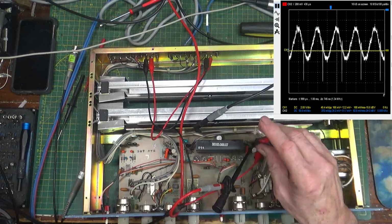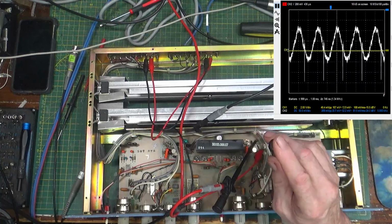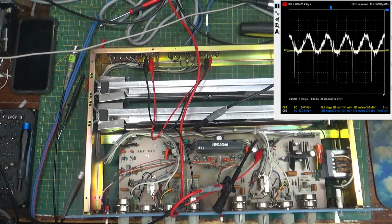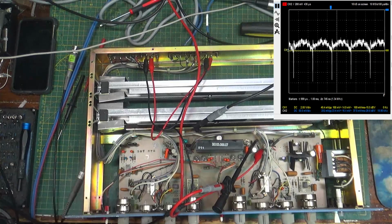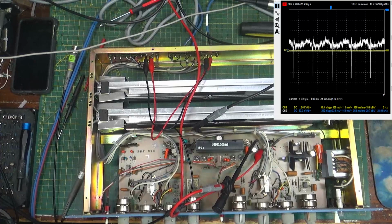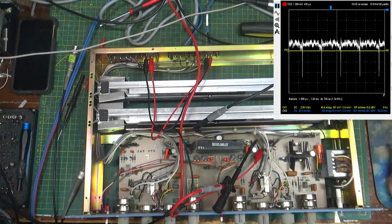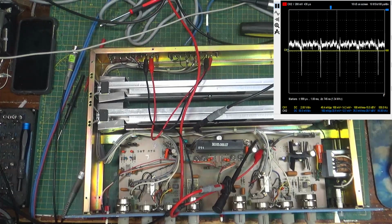See how it's getting dirty? That's because the output of the distortion analyzer is subtracting the fundamentals and everything away from it so that you get less signal out of there. If I twist on the knobs here to get it to the best I can, let's see, at 5,000. There's about the best it'll do. Now see what it looks like? It says that it may look pretty crappy. Well, it does.